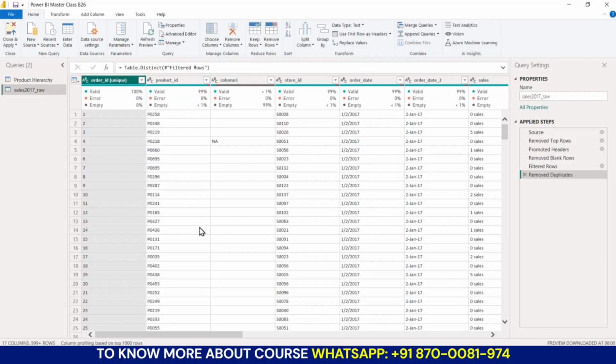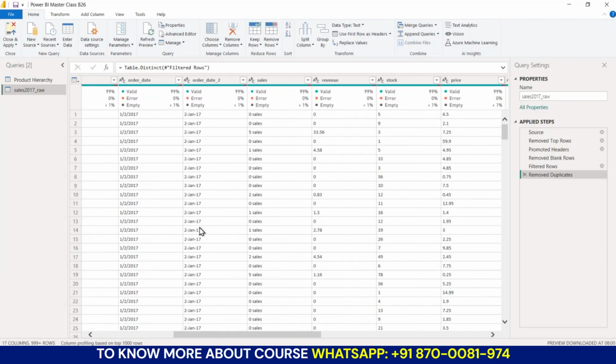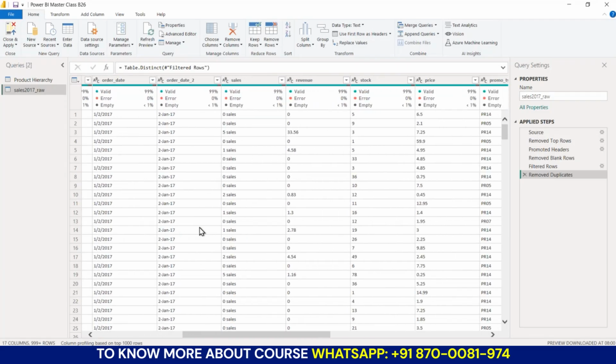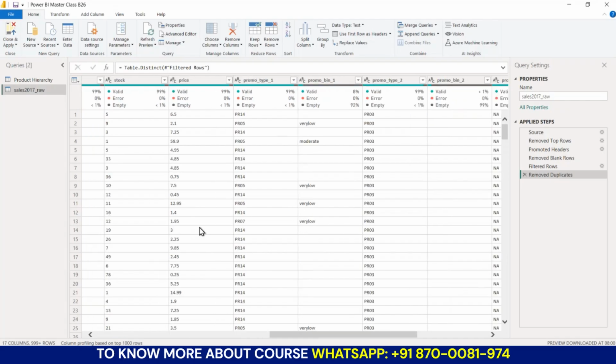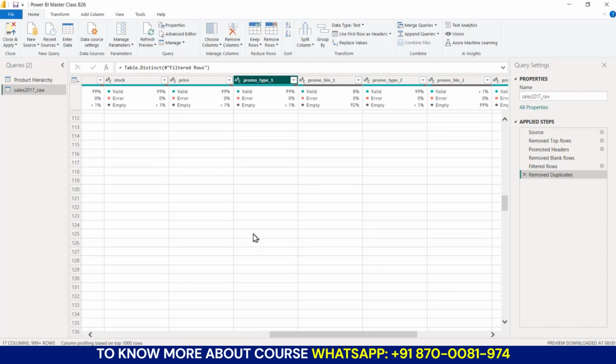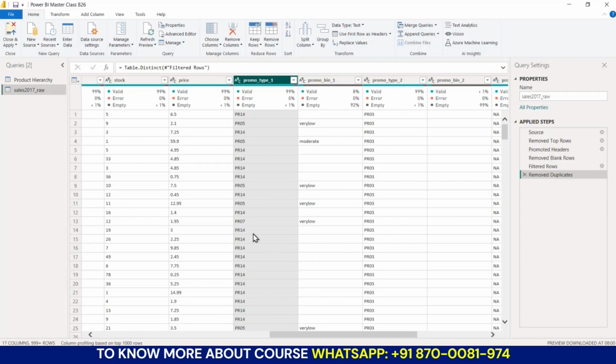Now quickly we are going to understand removing duplicates based on a column. Suppose there is one more scenario. Here we have a promo code. This sale used this promo code, that sale used that promo code, and there are so many promo codes used. Now my requirement is how many promo codes have been used.